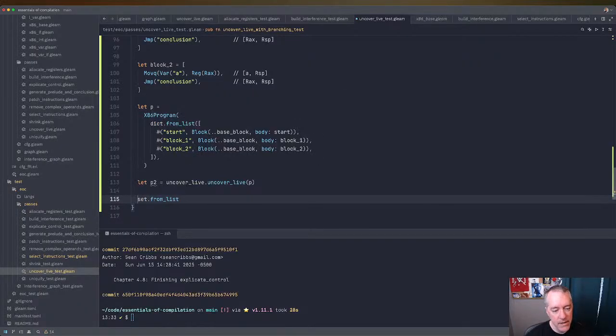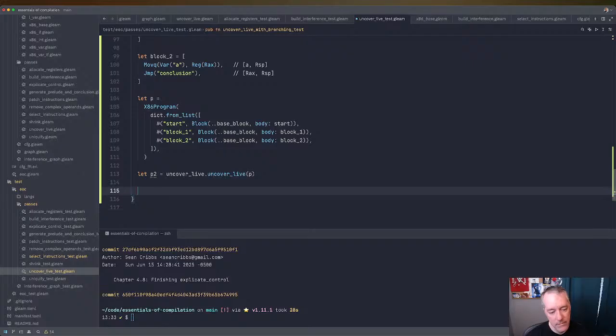Okay, so what I want to do here is let assert okay is, and then let's just use S because I'm not trying to pattern match here.